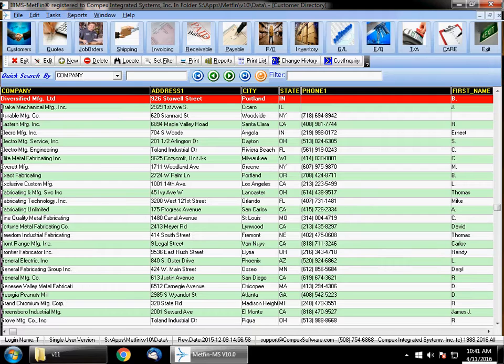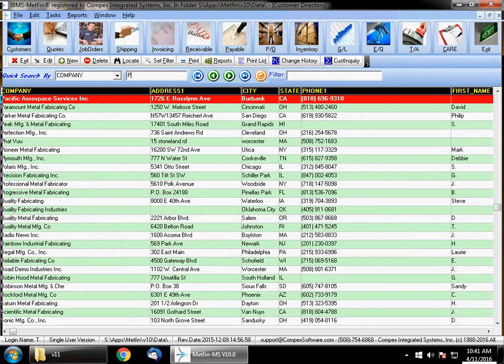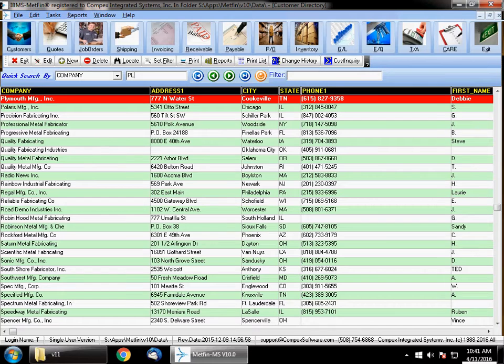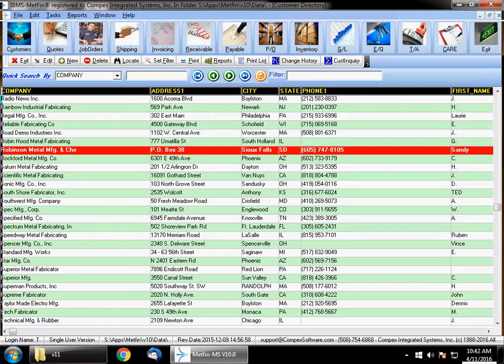So you can search by customer number, company, last name. In this case, I'm going to search by company. And this does a partial search feature. So you can begin typing, and the system will go and try to find the closest match to what you've already typed. This prevents you from having to do a lot of keystrokes in order to get to what you're looking for. If you just start typing and you can see the transaction you want, you can then go ahead and work with it as needed.